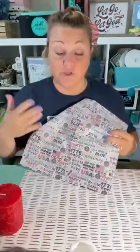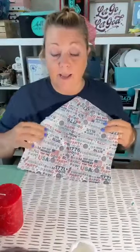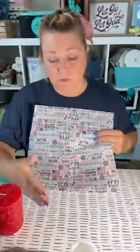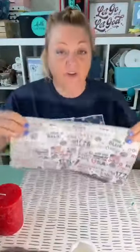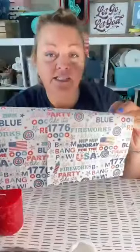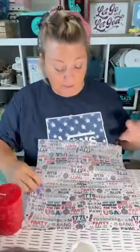But look, I did notice in this one, I like to use different colors than just the traditional red, white, and blue. I might use a different shade of blue or a different shade of red. On this one, it's almost like a teal kind of blue. I like that. I don't mind that at all. So that kind of goes in with my decor.